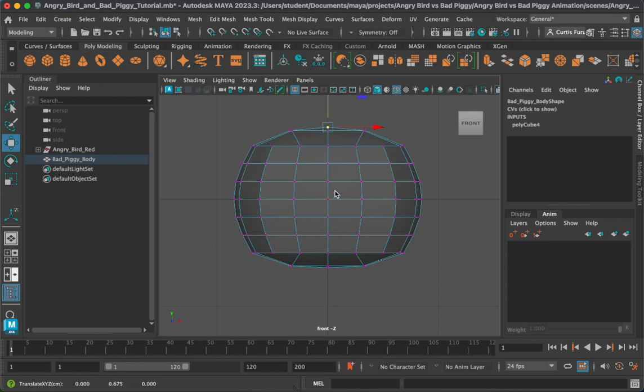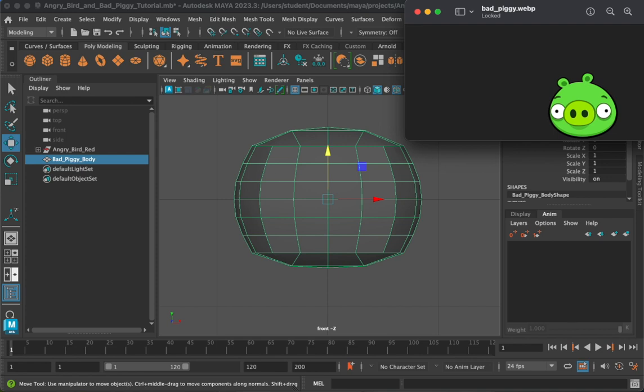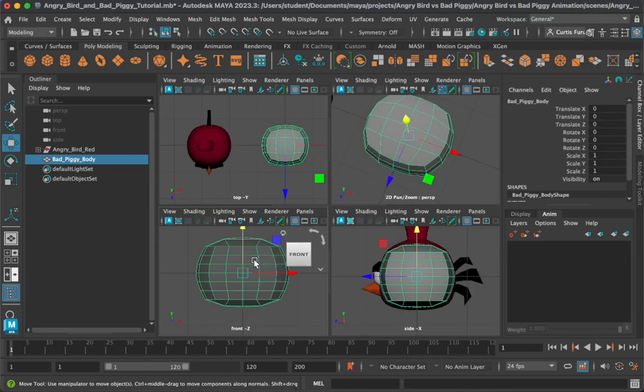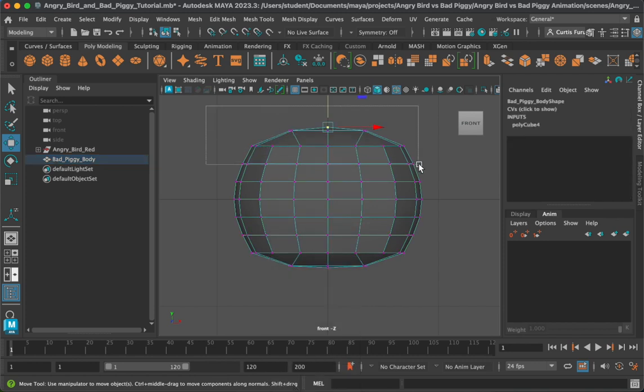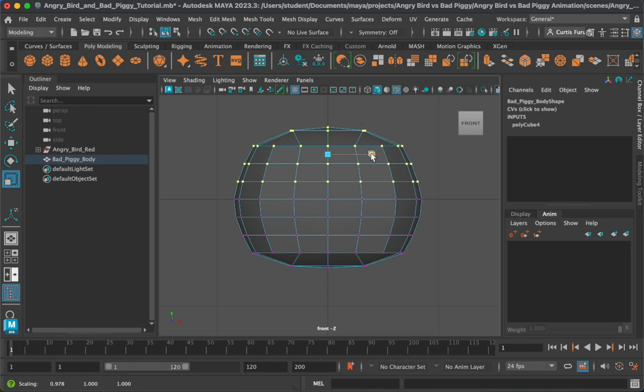So this will be my basic shape for the pig. I'm going to look at it side by side. It looks like it actually rounds up a little bit near the top, so I'm going to try to replicate that. I'll mostly use my front view for this, but I'm going to use my scale tool, go to here, and then just scale it in just a little bit. He is tapering a little more heavily in the top one.